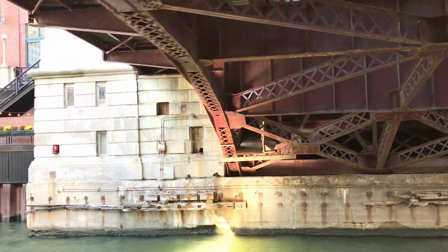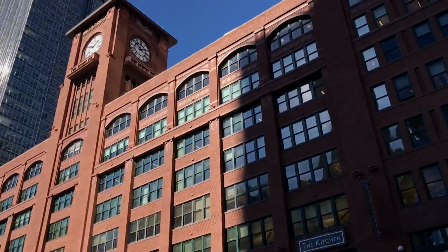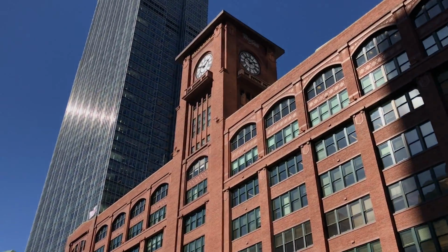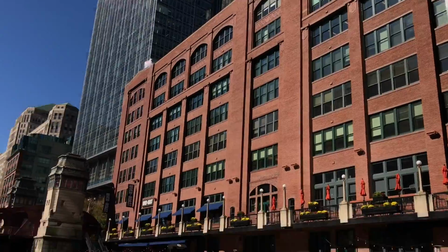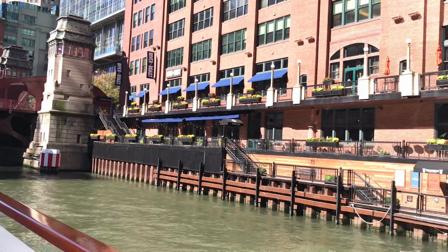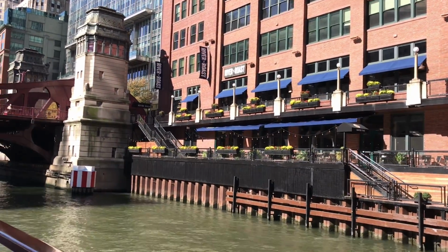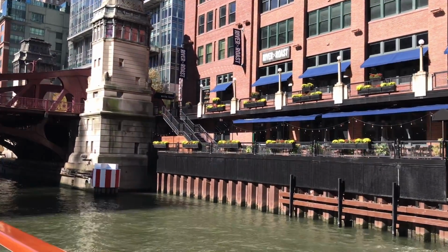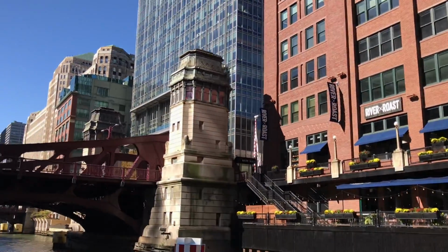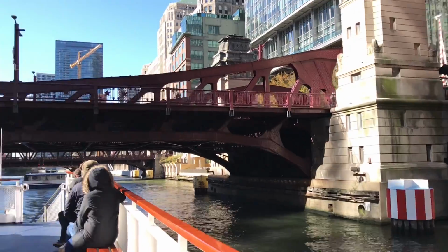To your right is the Reid Murdoch Center, built back in 1913, and we want you to notice the clock tower in the center of the building. We have lots of clock towers in downtown Chicago. This is a flashback to the early days of the city when Chicagoans did not have wristwatches. They would use these clock towers to keep themselves on time as they came downtown to keep their business appointments, as well as planning out their major shopping, because of course we had no shopping malls back in the old neighborhoods.